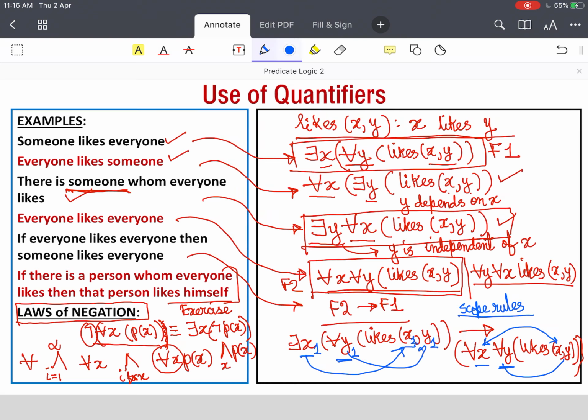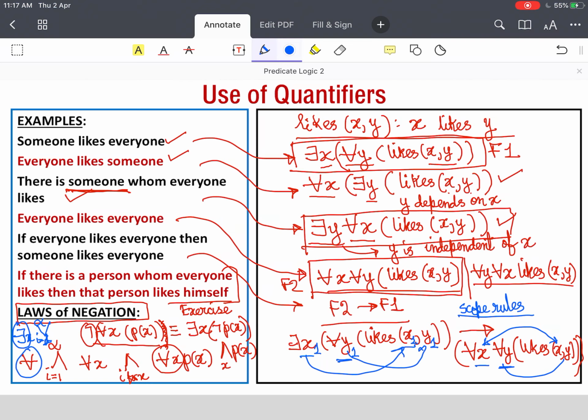Similarly, the there exists operator is the same as OR of p(x) for everything.